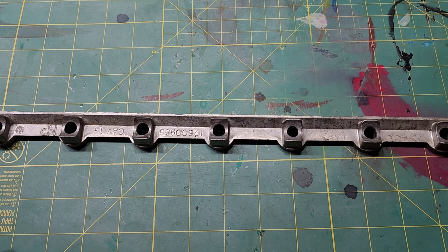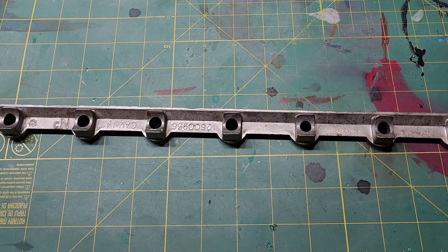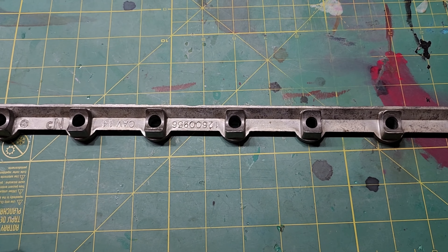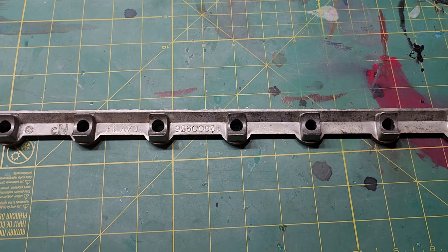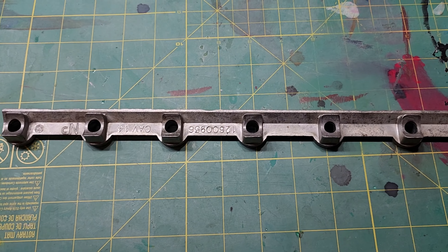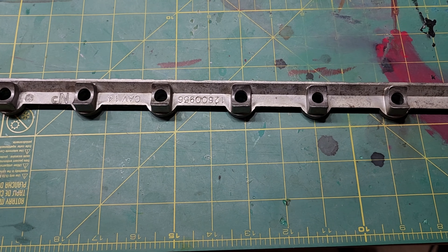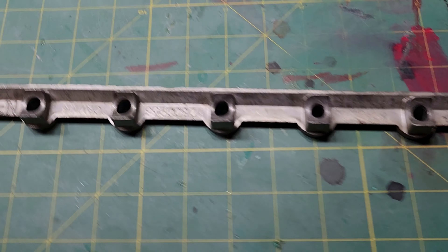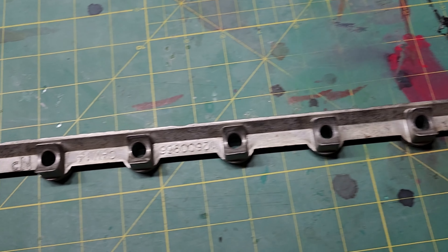What's up gents? I'm in the middle of mocking up the engine, doing the push rod measuring and all that kind of stuff, and I thought I'd take a moment out just to admire some of the beauty of the things often overlooked. Sometimes it's the little things, sometimes less is more, sometimes more is more, and sometimes there's just no kill like overkill. That kind of applies to these simple little rocker stands that we just don't think about.